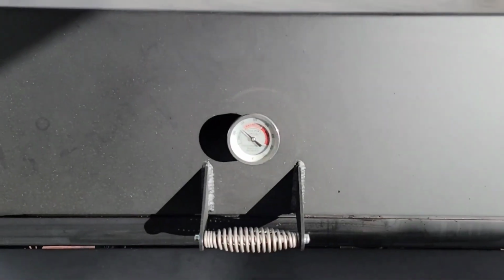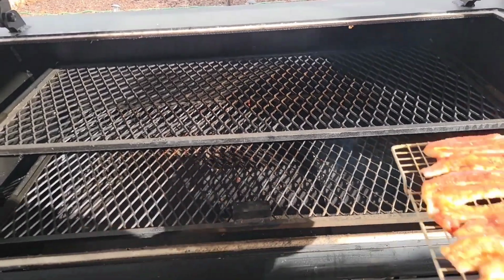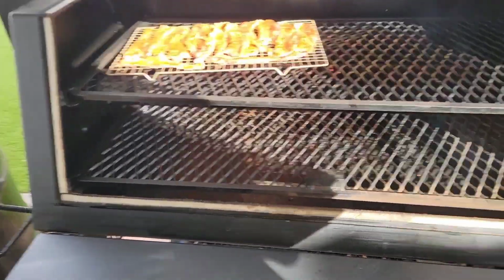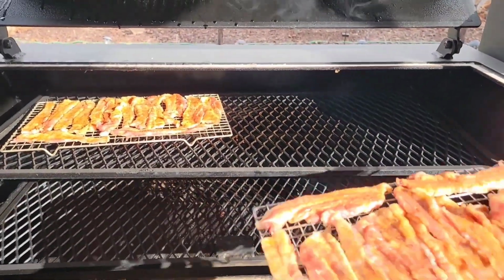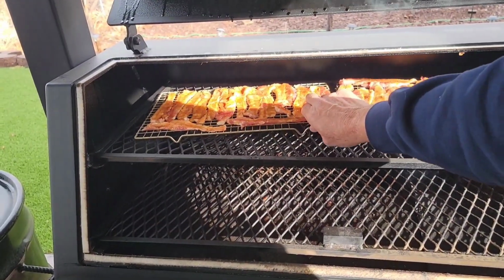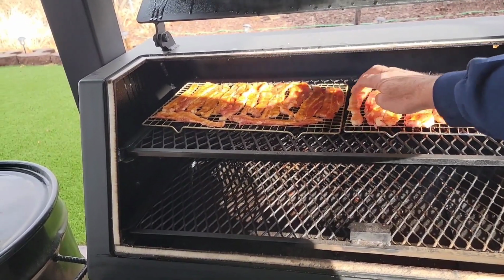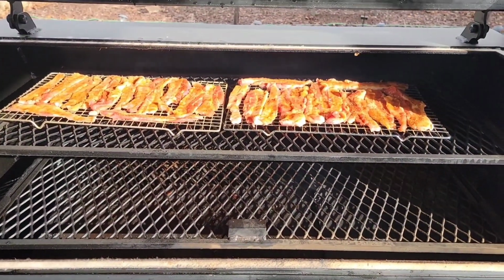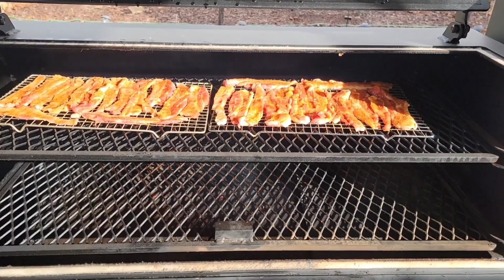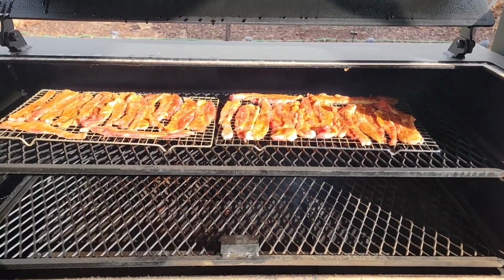All right. Let's get these in here. We're at 225, and I'm just going to leave them on these racks. Okay. All right. So we'll put this one in right here. Okay. We're going to let these roll for at least an hour. I'll check them after an hour, and it may take an hour and a half, something like that. But like I said, we're going to bring it up to 205, so let's just let it roll.